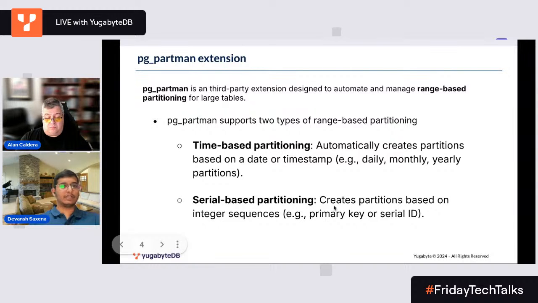So based on that, there is serial-based partitioning support also there for PG Partman. Most of the use cases are around time-based partitioning because it makes sense in real-world scenarios where we have monotonic time-based entries coming.